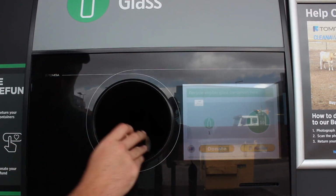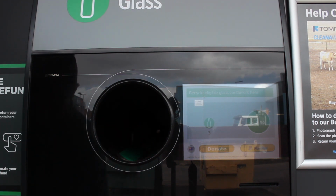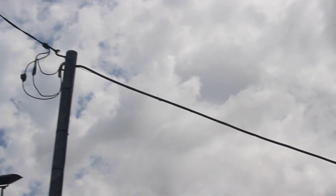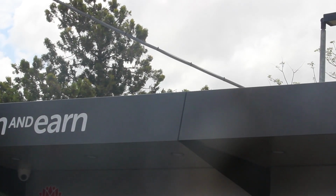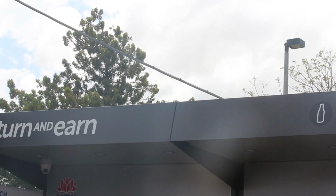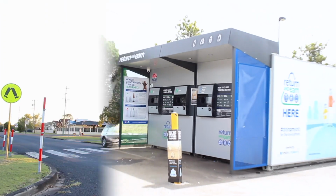These machines don't appear to use too much energy and are in locations where it would be inconvenient to power them from the grid. These sites promote recycling, however, almost all of them are not using renewable energy. If they were, they would not cost as much to run, might be less of a hassle to install, and would be promoting sustainability.